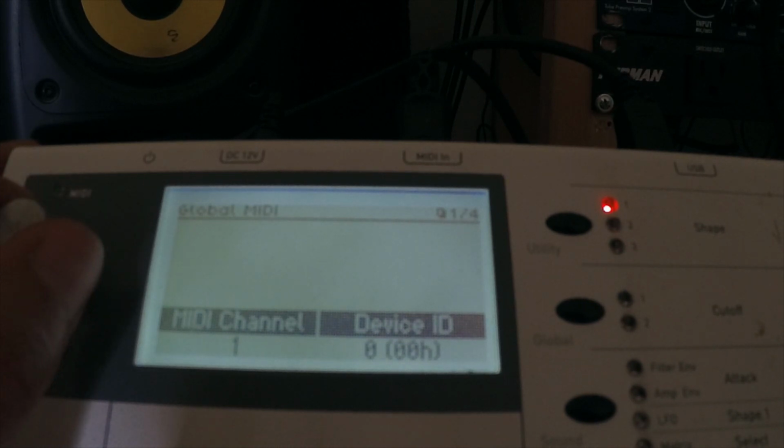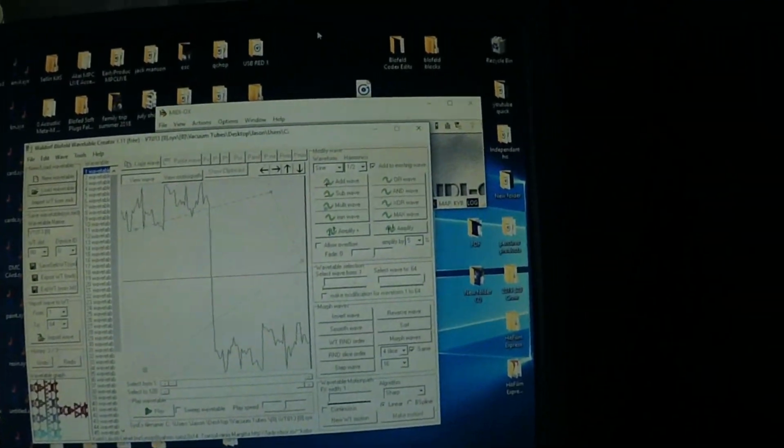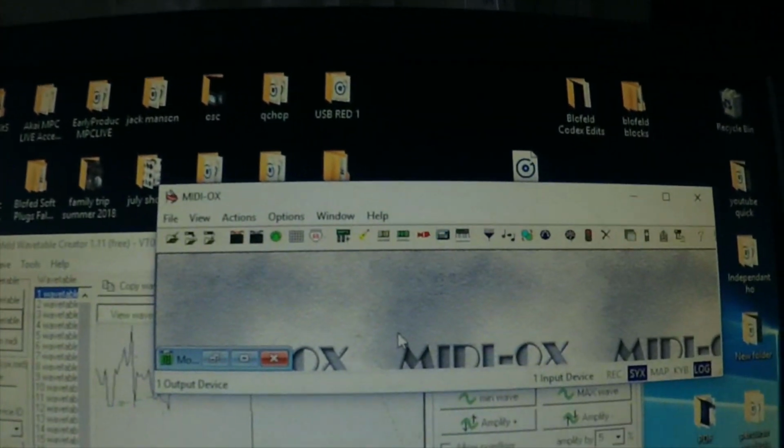You want to go over to MIDI channel, make sure your box is set to MIDI channel 1. USB cable connected to it, to the computer. For the PC users, we're using MIDI aux. Now, I understand people like to use Bigglesworth and stuff like that, but I would recommend you use this program because then you'll be able to see the actual image.